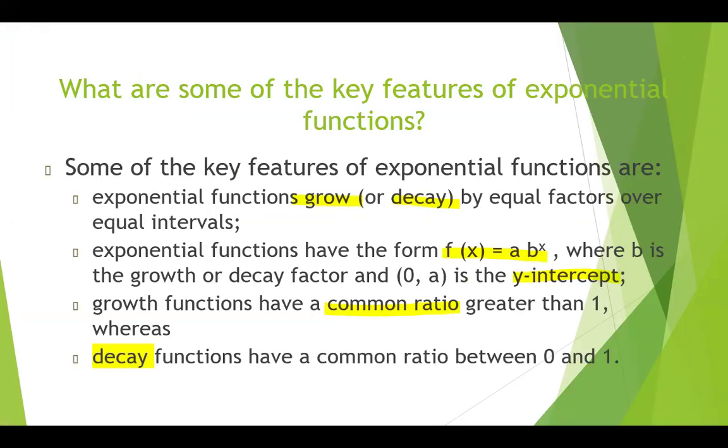Okay, so some of the key features of exponential functions are exponential functions grow or decay. They're going to grow or they're going to decay by equal factors over equal intervals. Remember, factors are something that we multiply by, right? Terms are what we add, factors are what we multiply by. All right, next thing is our exponential functions have the form f of x equals a times b to the x. Okay, f of x equals a times b to the x.